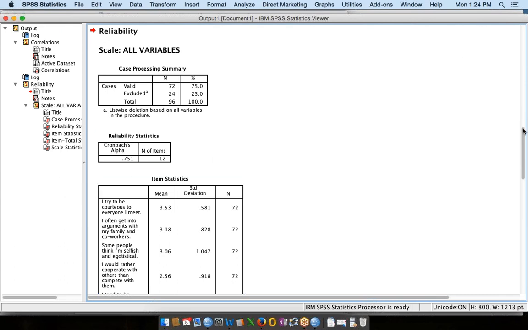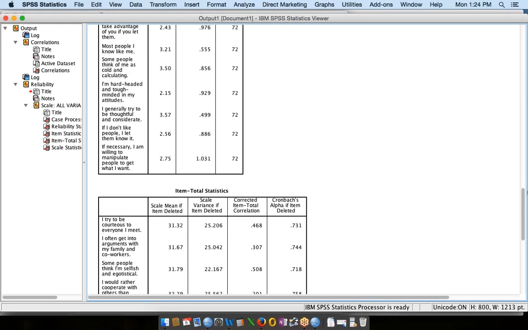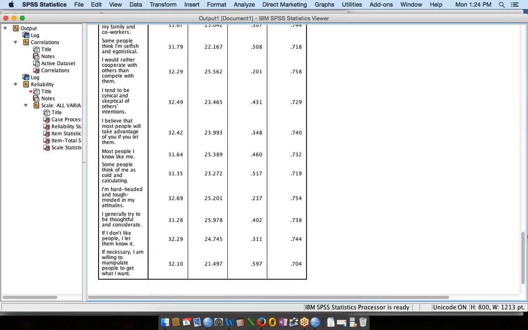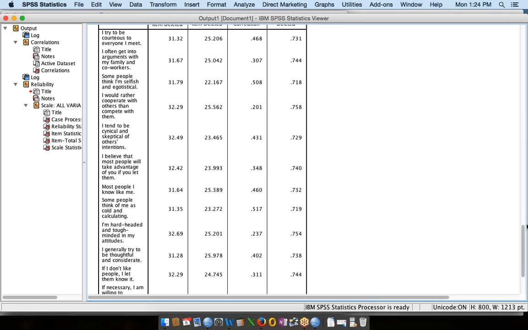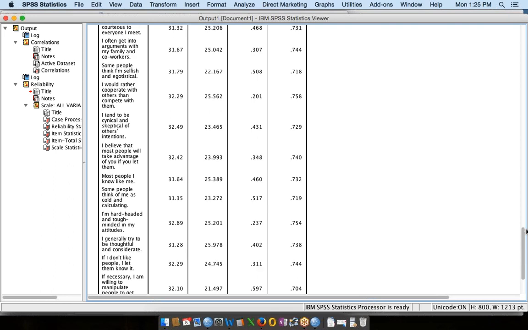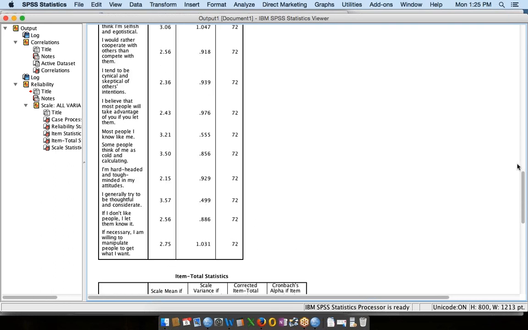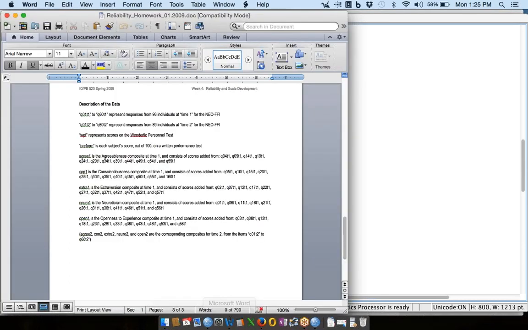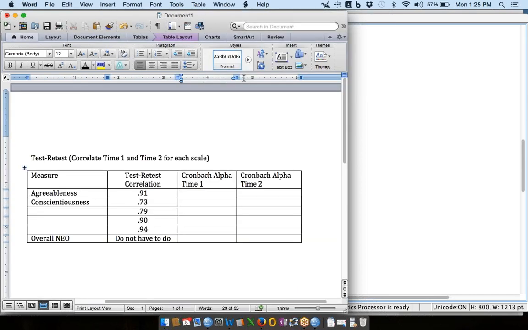My Cronbach's alpha is 0.75, which is below 0.8. I'm just going to look and see what's going on here. There's nothing that really bumps it up to 0.8, so I don't recommend doing anything here. I'm just going to put 0.75 here.